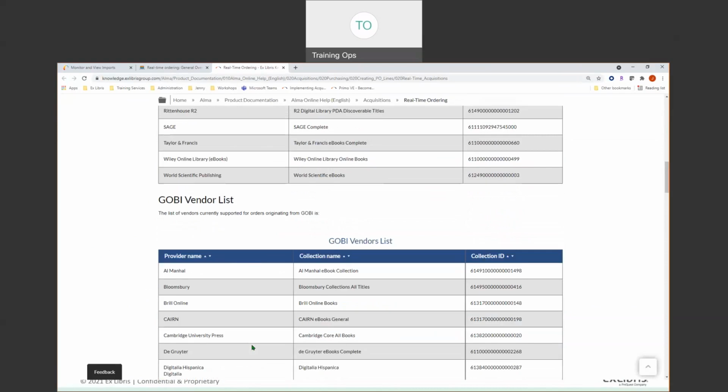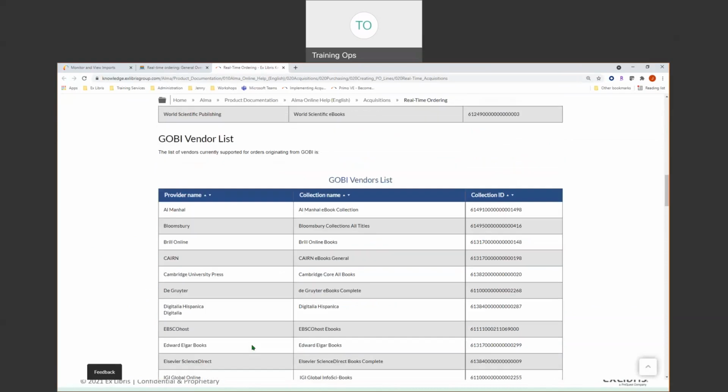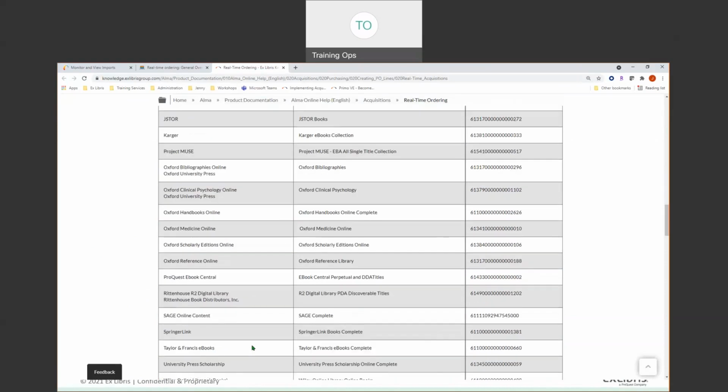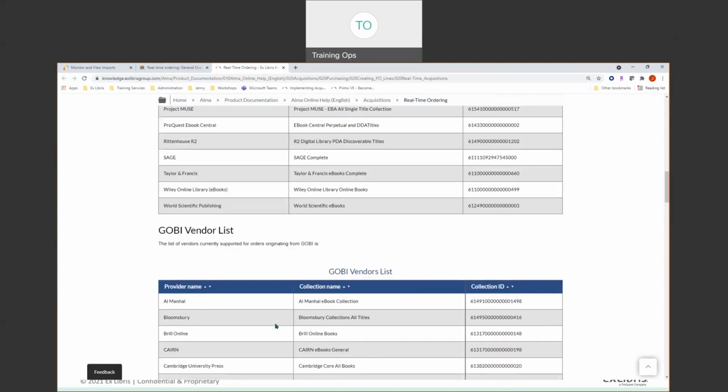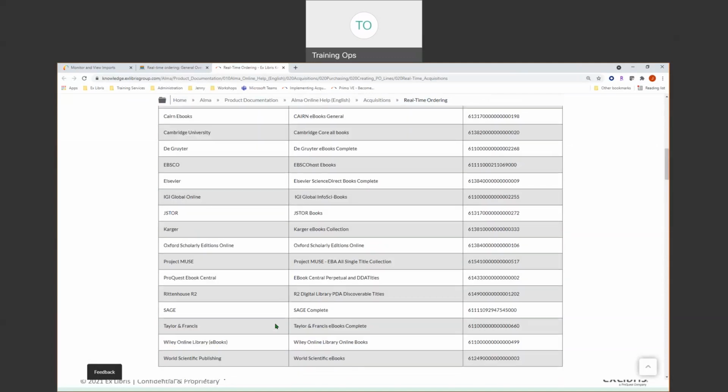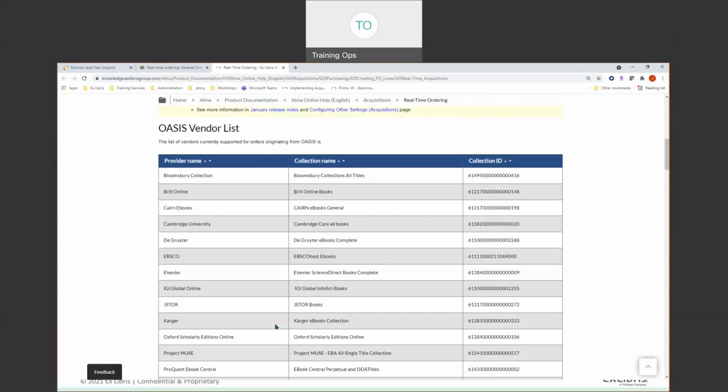And then Gobi. We don't have this for Harrassowitz. I just asked our documentation team to add Harrassowitz as a table in here, and the provider names that work in that interface. So if these are your vendors, you might want to investigate that.